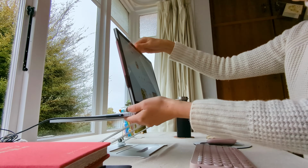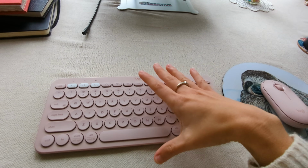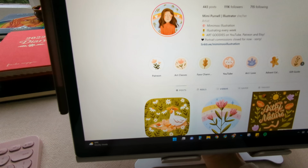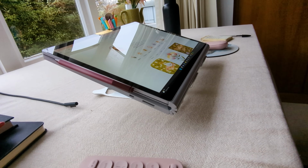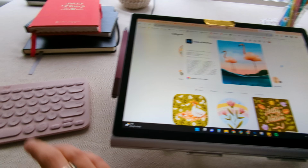doing more typing activities, and because the screen is flipped around already, when I want to draw on it like a tablet, I can just move the mouse and keyboard to the sides and bring my laptop on its stand toward me, push the screen all the way back, and then angle the laptop stand to be at a good angle and height for drawing. And now it's just like a tablet, but I can still use my mouse and my keyboard.